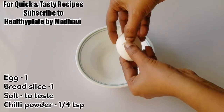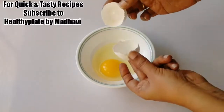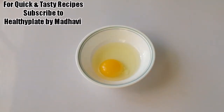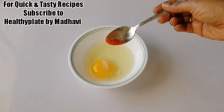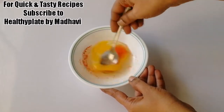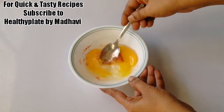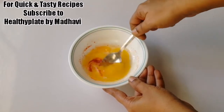Yeah, second recipe I'm showing it to you is with egg. I just took one egg. This will also not take more than 2 minutes time. I'm adding salt, then a bit of chili powder. Nearly 1/4 teaspoon of chili powder added. You can add that according to your taste.